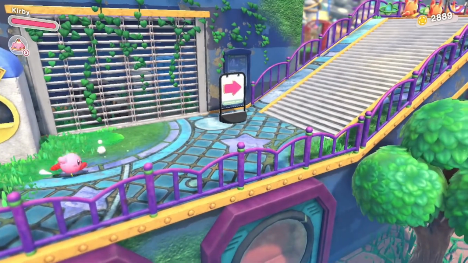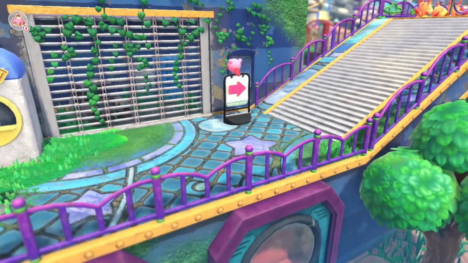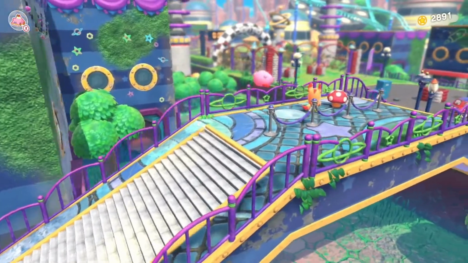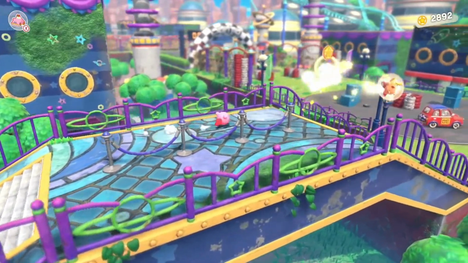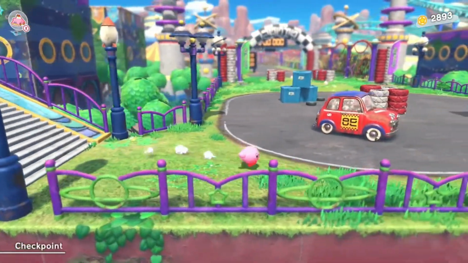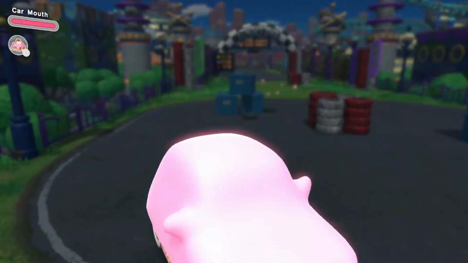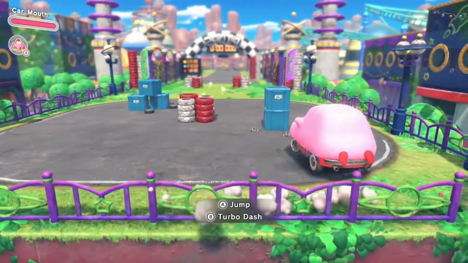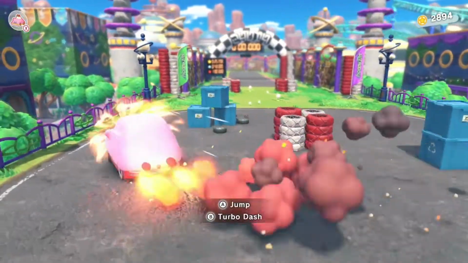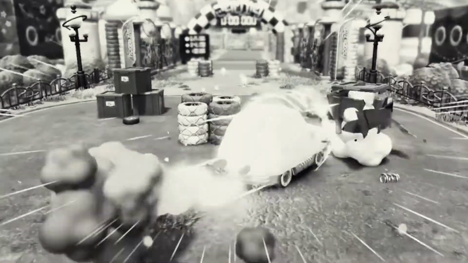Right, so I can't go back. What can I do here? Oh, nothing. Oh, wait line? Nope. I'm not gonna wait line. I'm impatient with lines. We got our Kirby back! Ooh, it's a red one this time. I wonder if we could do some nice circuit running here.